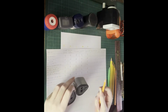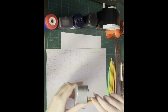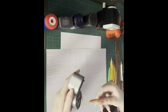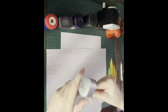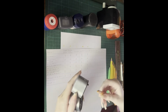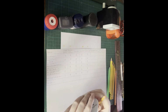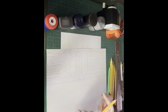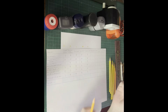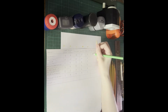I usually go for this one when my Prismacolor one is full, because I know it's really good and sharp, but the blade does get blunt very quickly, so then I normally buy a few more. Sharpness, pretty good. Give it a 9.